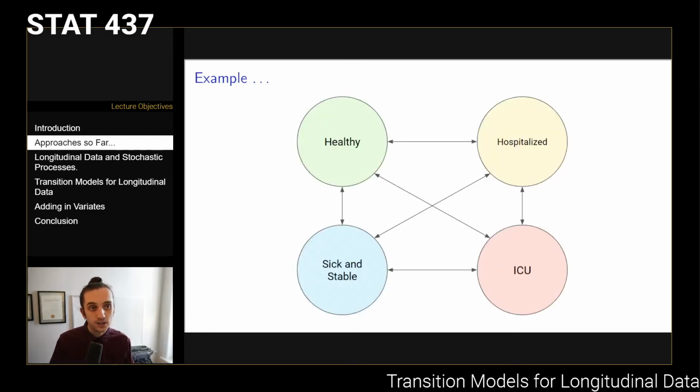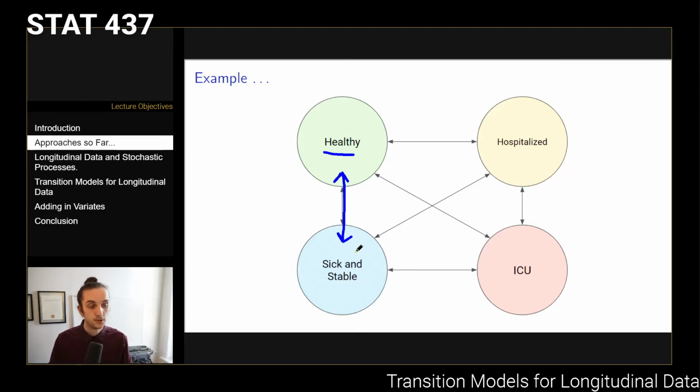If you imagine the progression of an illness over time, right? Everyone starts off as healthy or without the illness. And then oftentimes we'll see people who go from being healthy to being sick and stable, right? By this, I mean they're sick, but they're not hospitalized for the disease. And maybe people move back and forth between these two categories, right? You become sick, you don't need any medical attention, so you become healthy again, and back and forth. With something like the flu or COVID-19, whatever the case may be, you can think about moving between these.